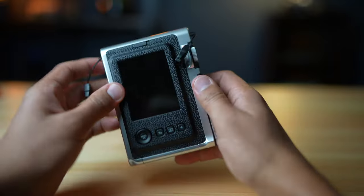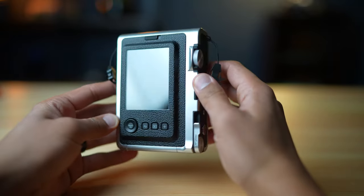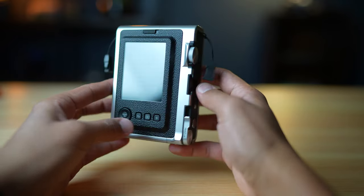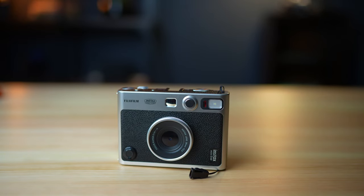My overall user experience is that I'm in love with this camera. It is so much fun — for my children to use, for social settings, for non-photographers. This is a great everyday camera and a perfect present for photographers or teenagers. It comes in at about $200 and prints cost about 60 cents each. I've seen some deals, especially on Black Friday — check out my links below for Best Buy or Target.